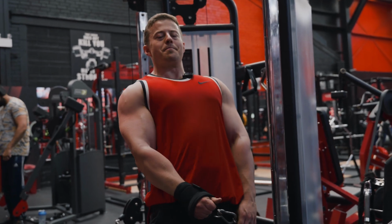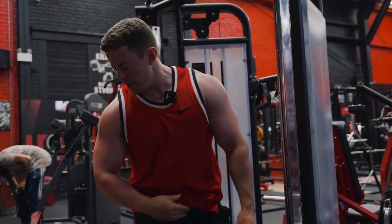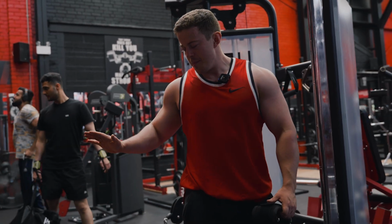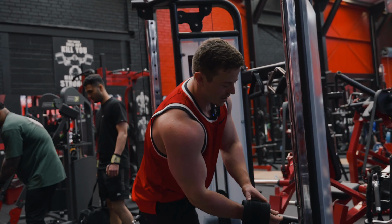You don't want to be leaning back because you're going to be using your traps. You want to be almost dead straight, which is why doing it with a bench is good, because you purposely put yourself in that position and you can lock yourself in and stabilize yourself.